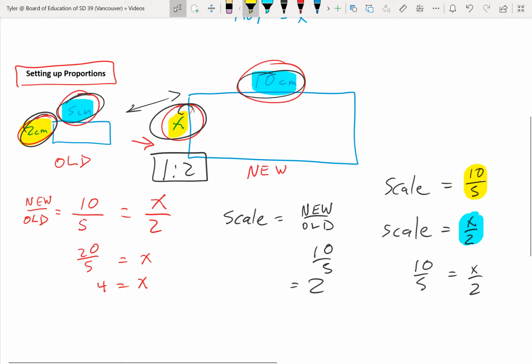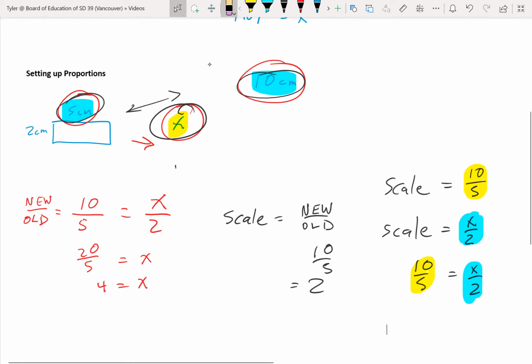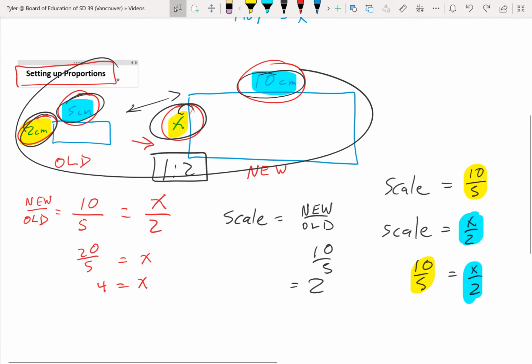Because the idea is that both of these, both this one and this one, give us the scale factor. And the scale factor is the same because it's a similar shape. That's the rules. So writing it this way is saying that these two things are equal to each other, which means that we can use that rule to figure out what x is. Now, if that's kind of confusing, it's okay. The important thing for you is being able to take a question like the rectangles we had here, and write a proportion. Let's do one more just to make sure you kind of see how to do it.